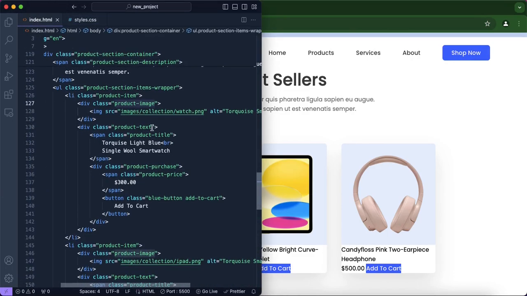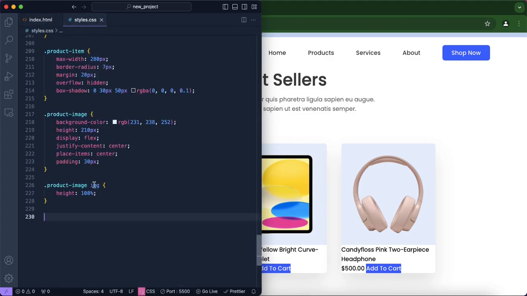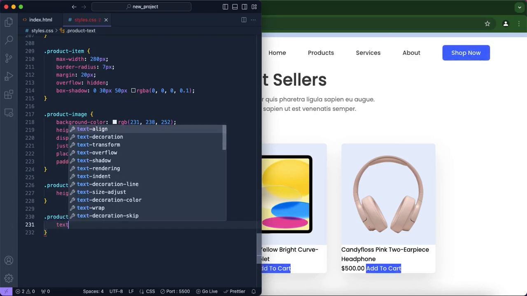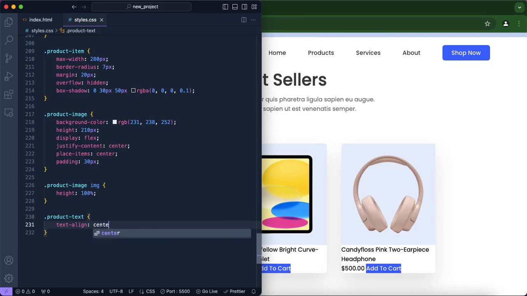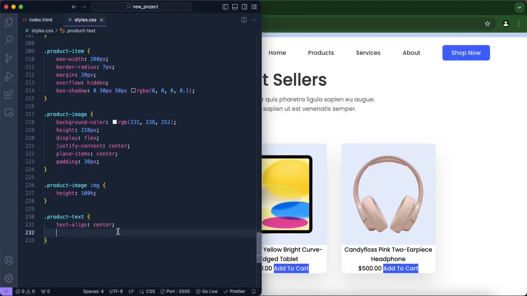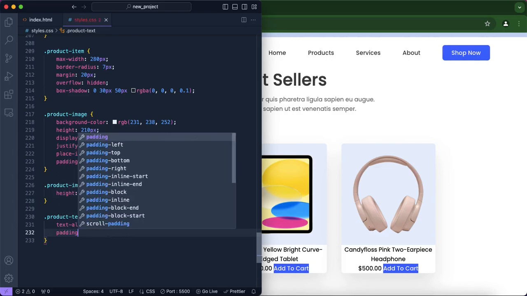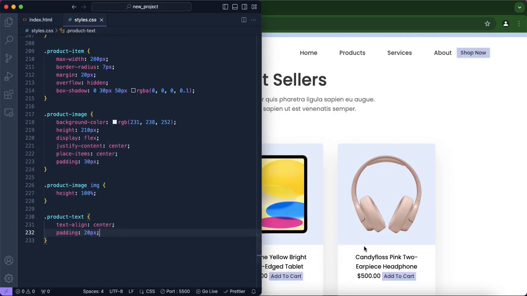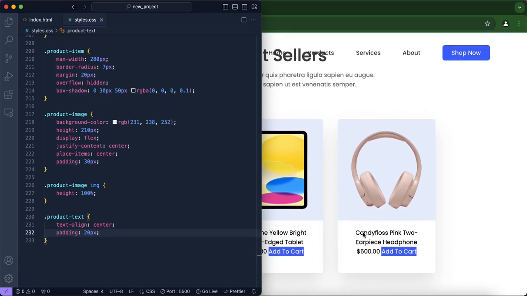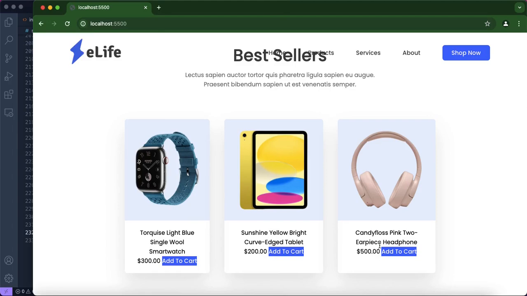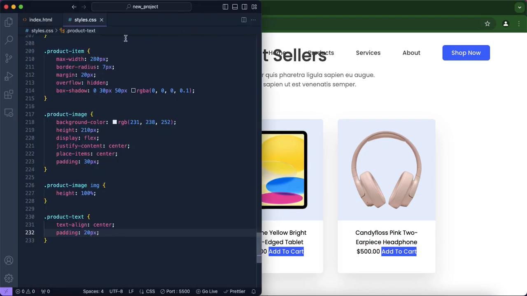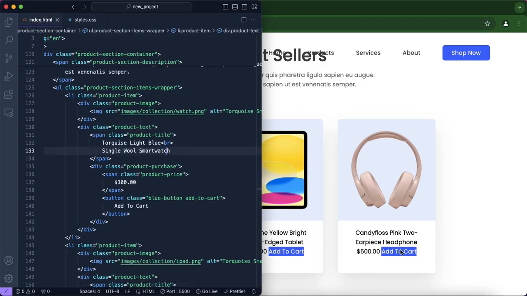Now we'll be working on our text. In our index page, we want to select the text, and since it is a class, we'll use a dot to call it out. It's literally a container for the text, the price, and the button, so all we want to do is hold it as its container. We want it to be centered, and we want some spacing because there's barely any spacing within the container. It does not look right, but it will look good very soon. We just need to increase the sizes of the titles, the price, and the button as well.